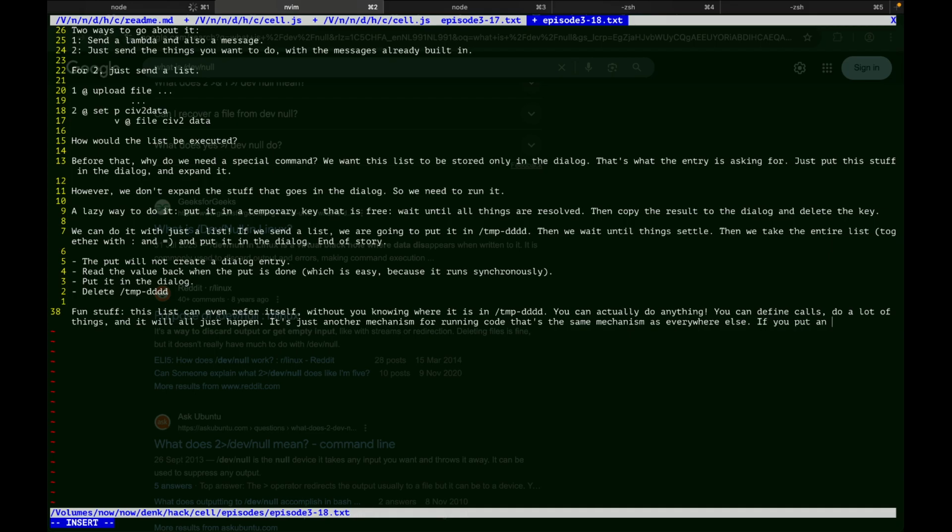If you put an access mask around it, you have remote code execution ready. Uh-oh. SOAP is back, baby. Yeah, I'm basically running the program. Just give me a list, because sequences are lists.